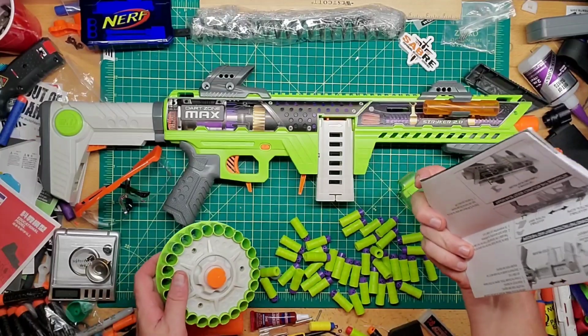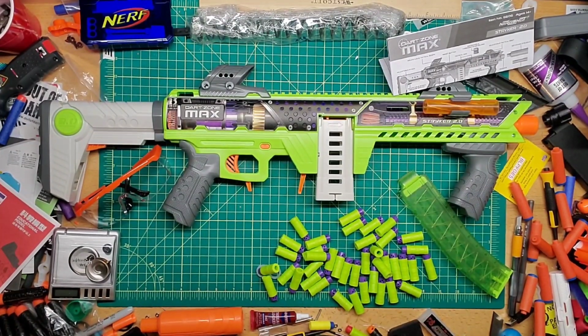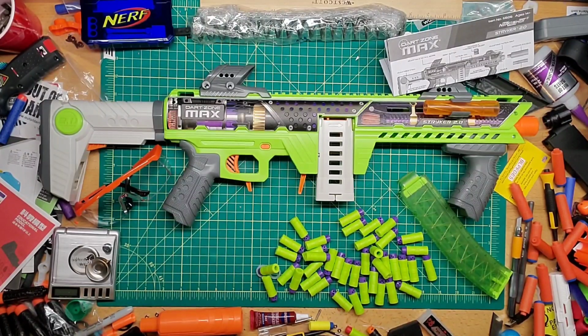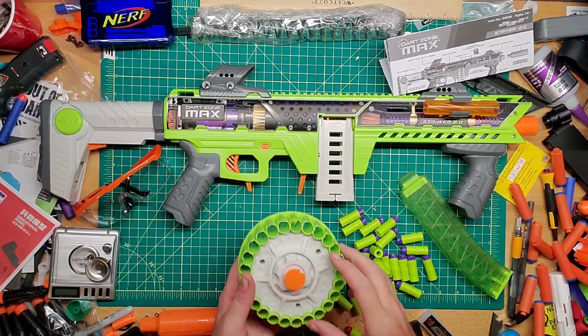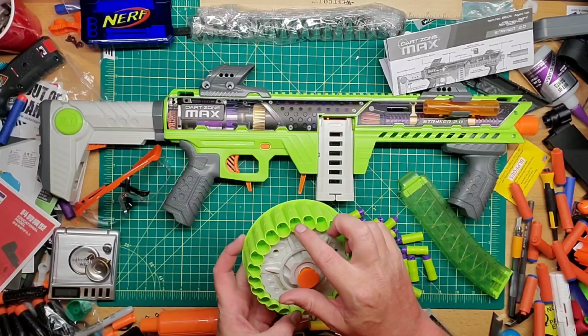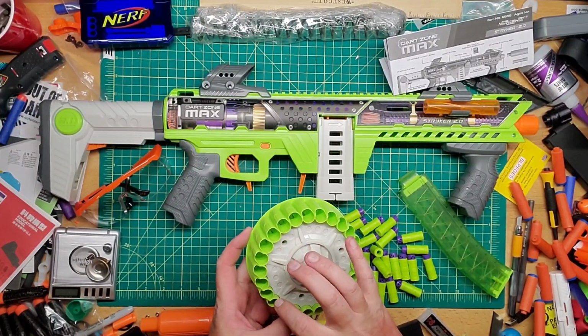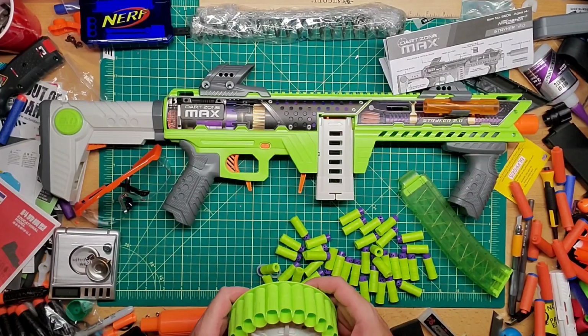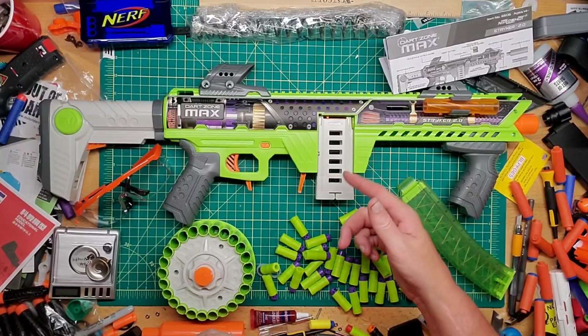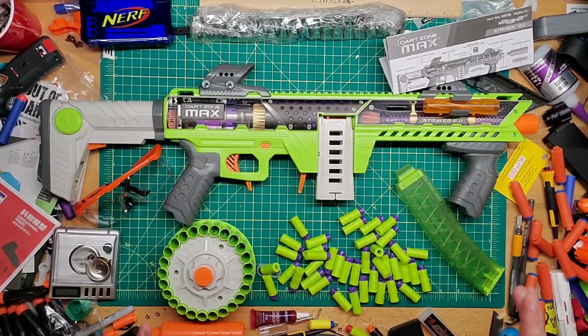Doesn't say on here. Let's see on the box. It doesn't say on the box either. We're just gonna have to guess. Let's see here. 1, 2, 3, 4, 5, 6, 7, 8, 9, 10, 11, 12, 13, 14, 15, 16, 17, 18, 19, 20, 21, 22, 23, 24, 25. 25 round drum. Okay. So different. Again, probably didn't need that. You could just have stuck with a regular mag release, and it would have been fine.